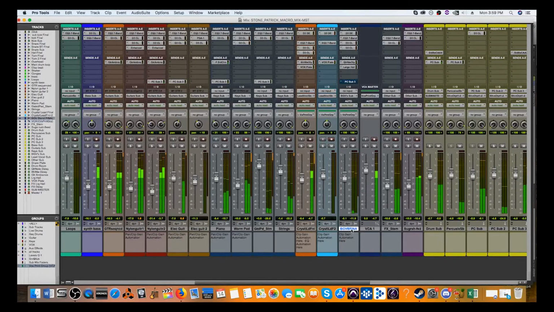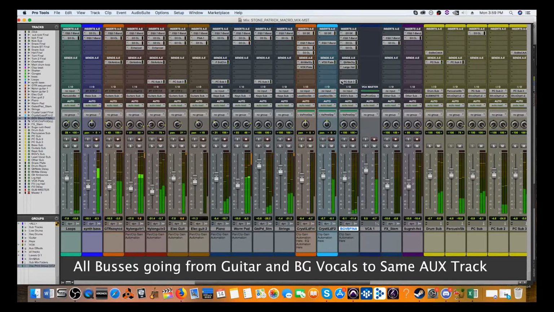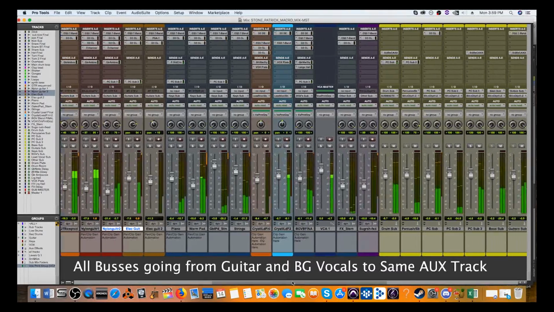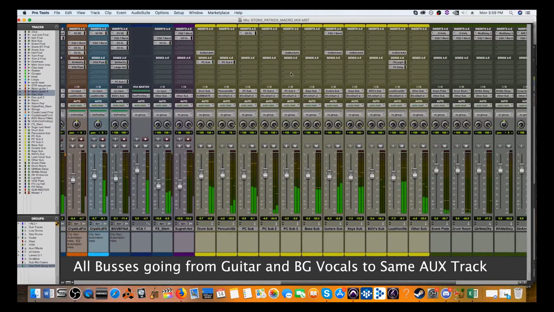So just to go over how this works, it works just like we did with the kick drum, except in this example, you have a guitar track or multiple guitar tracks. They are bussed to an auxiliary track. Now you're taking the vocals and you're going to bus them to the same track. And then you're going to mix on the parallel faders to taste how you would want that to come out in your mix.